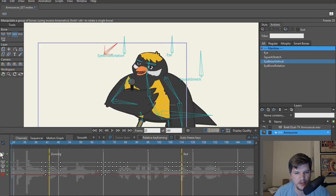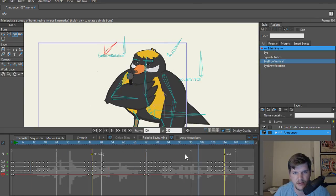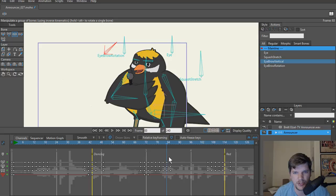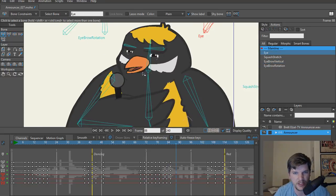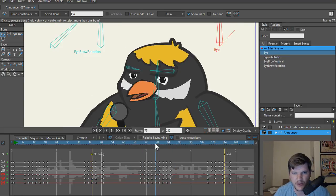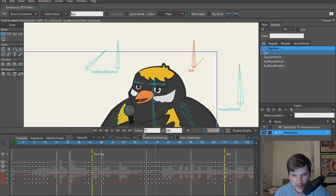And something else I'd like to do as well is, as his eyebrows are going down, maybe make sure that the down part of his eyes is also adjusted when he's squinting. So we'll zoom in here a little bit better. Where he's squinting, making sure that those keyframes also match.